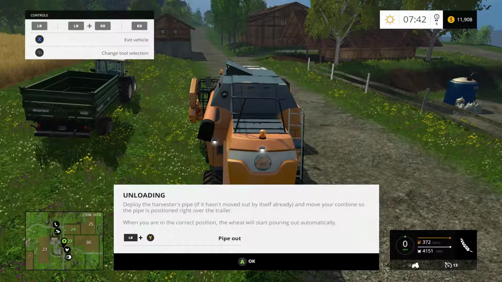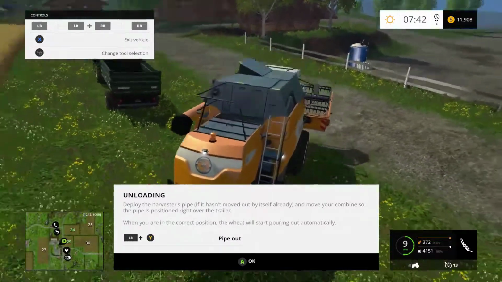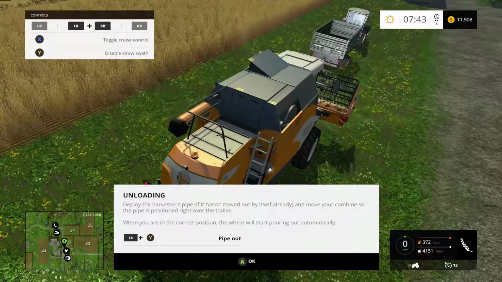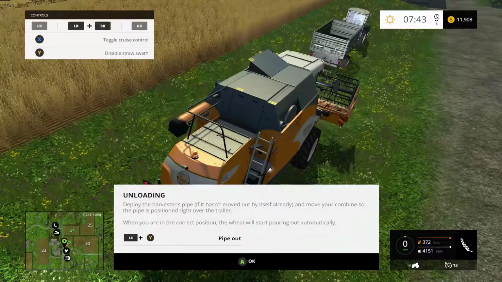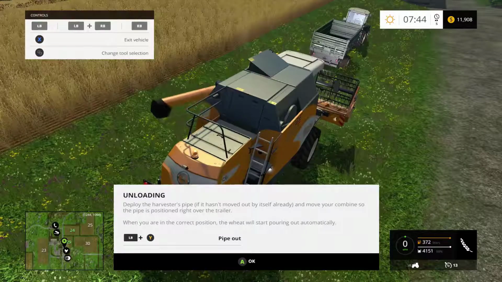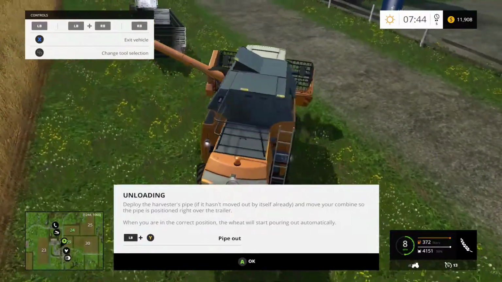So it says deploy the harvester's pipe if it hasn't been moved out by itself already, and move your combine so the pipe is positioned right over the trailer. So basically, a big pipe. If you see, there's a thing with a black tip on the left side of this vehicle. When I go to activate this pipe, it swings out to the left. I didn't realize that when I opened it the first time, what the heck it was gonna do, because of course I've never used a vehicle like this in my life. So I wasn't sure how I was gonna dump into the truck here.